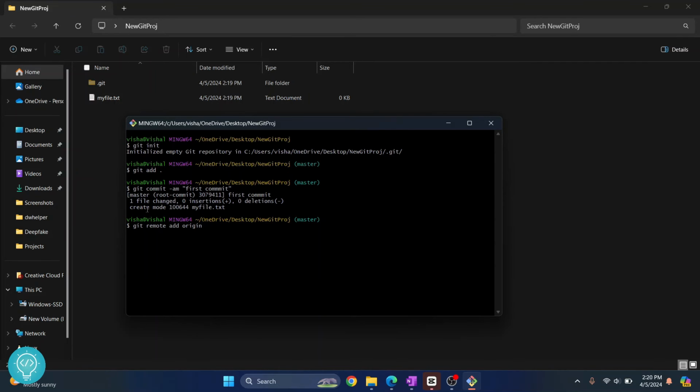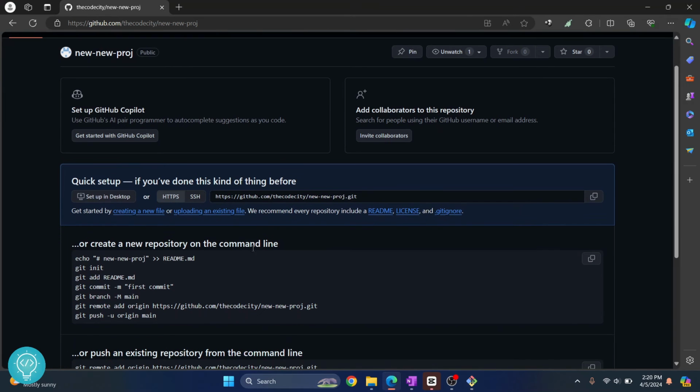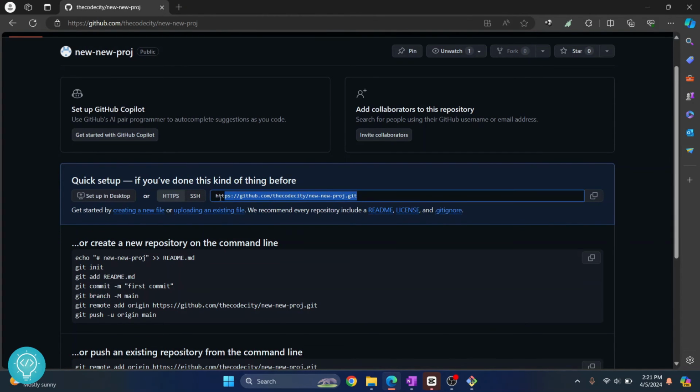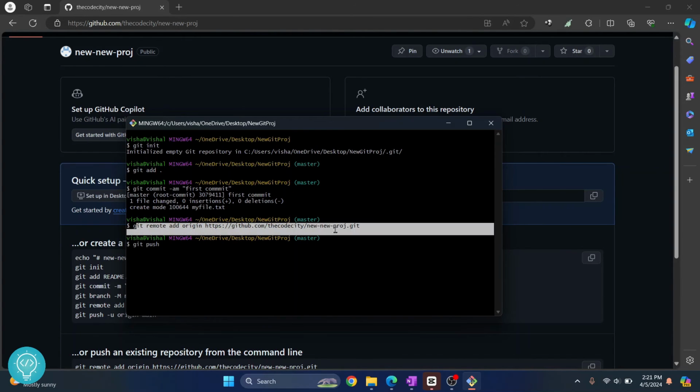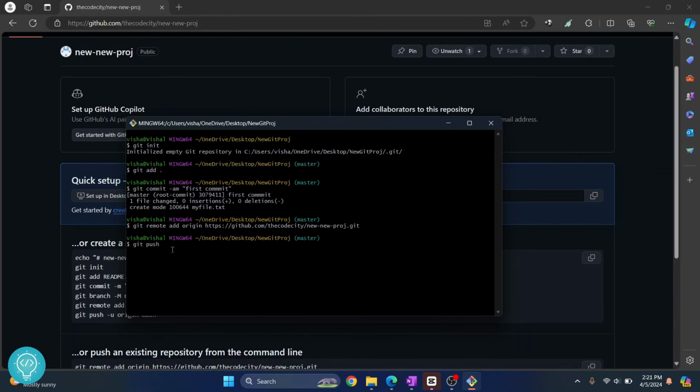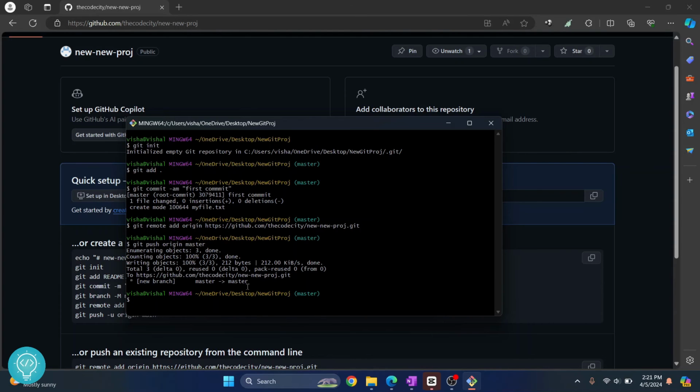This means that when you do the push command, where should it be pushed? To which repository? And our repository is, as you can see, this repository. So we do this and hit enter. And now when we do the push command, this is the repository to which our code will be pushed. So the command is git push origin. This is the origin, right? And to which branch do we push? Let's say we push to master. Hit enter. As you can see, the push is now complete.